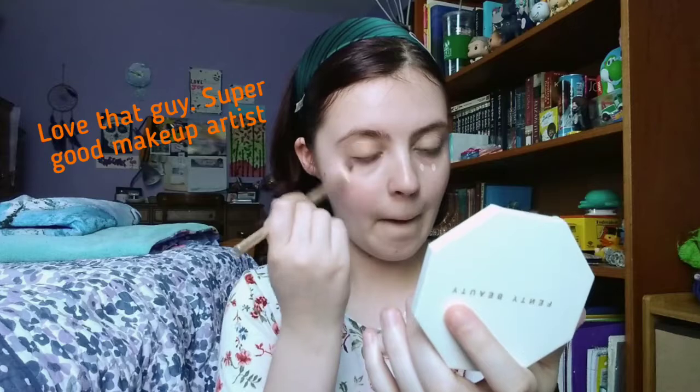Normally, I use a beauty blender, but I've been watching a lot of Robert Welsh, and honestly, the results he gets with brushes is unmatched. Maybe it's because beauty blenders just kind of buff it onto your skin, where with brushes you kind of have to get it into your skin. This is honestly the best my concealer's ever looked. I do think it could be part because I'm using a brush versus a beauty blender, but I also think it's just a different primer. My skin just needs a different primer.